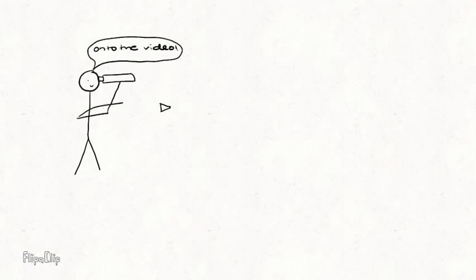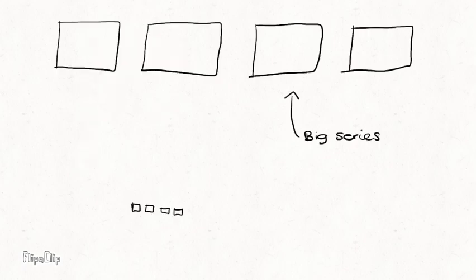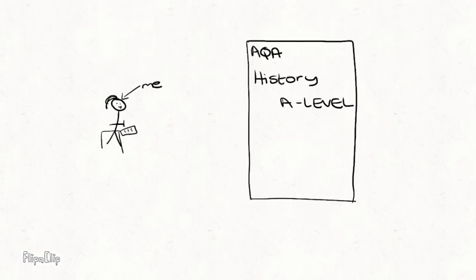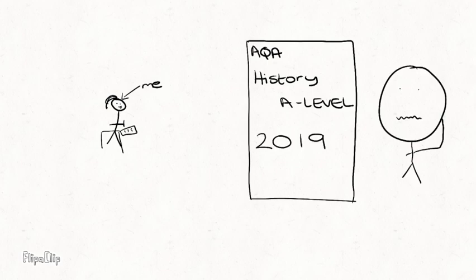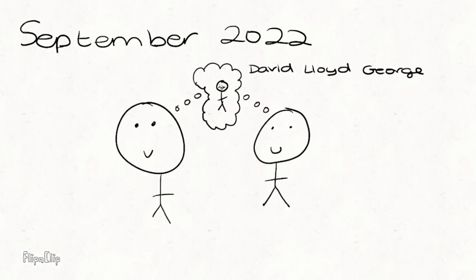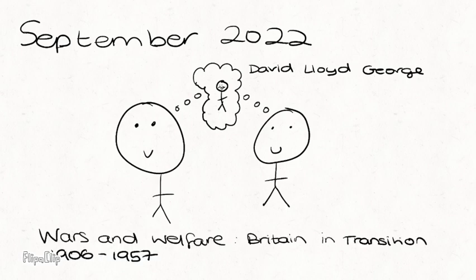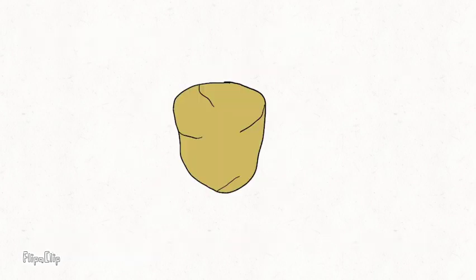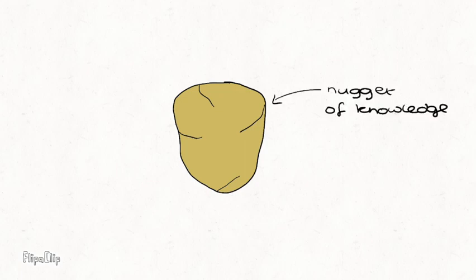I'm hoping this video may turn into something of a mini-series following on from my Peter the Great and Winston Churchill video, because when I first started this channel I hoped to help some A-level students who are procrastinating on YouTube. Today we're going to talk about David Lloyd George, a prominent figure in the Wars and Welfare Britain in Transition 1906-1957 AQA course. Of course this is not exclusively for students but for anyone who is searching for their daily nugget of knowledge.